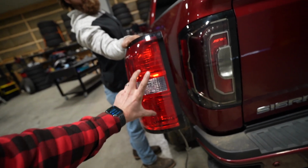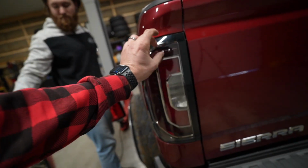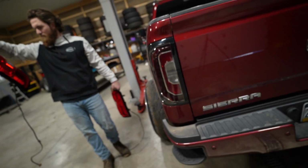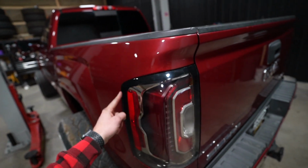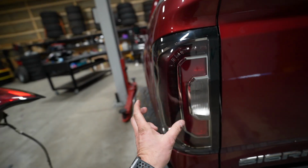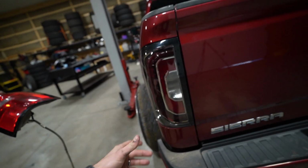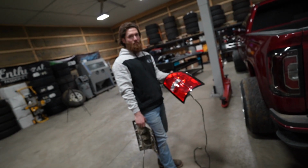Here for the brake light, tail light, turn signals, and reverse light, whereas these are a full LED strip diode with your turn signal here in the center. You can see this light is very different in terms of its styling. These have a black border, so do these, but then when you come on the inside, it's actually somewhat tinted, giving it a very nice style. It's also clear on the lens as opposed to tinted red.